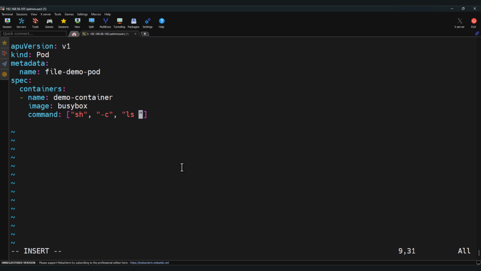Here we will do ls /etc/config, then cat /etc/config/app_color. I will explain why I am writing this, and add sleep 3600.